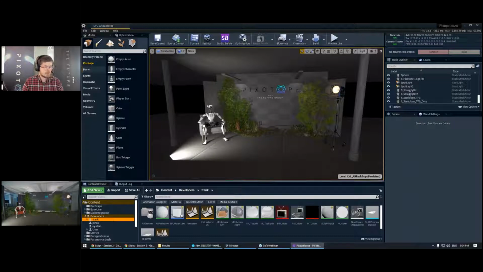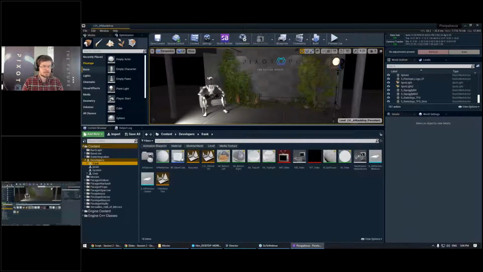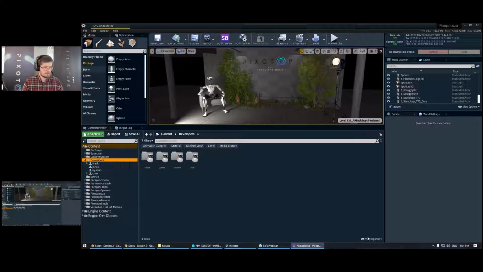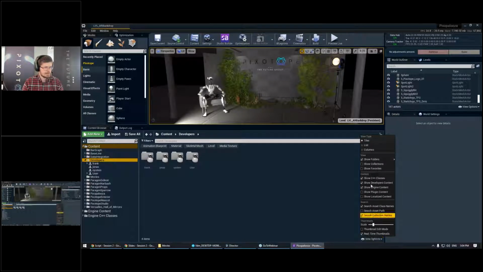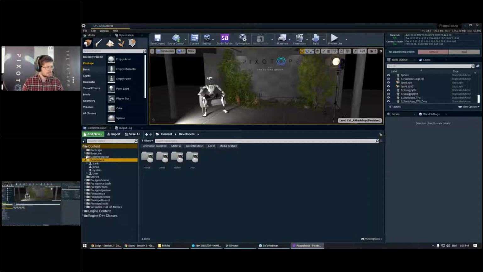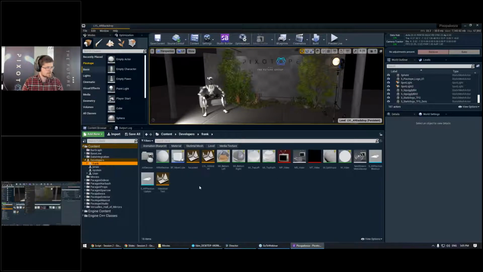So I'm going to go ahead and just dive directly into the Pixatope editor. I'm going to navigate to the content browser, and we're just going to create a new folder for us to work in as we make our way through today's session. Generally, when you're just doing sort of R&D or sandbox sessions, we strongly recommend trying to work within your dev folder, which you can, if you're not seeing your developer's content within Unreal or Pixatope, just navigate to the view options in your content browser, enable the show developers content, which will give you access to these personalized folders.